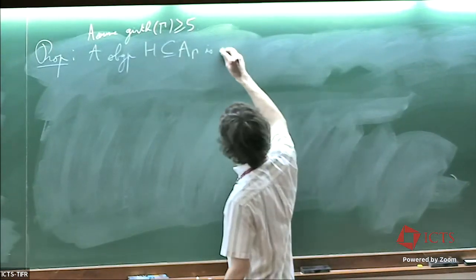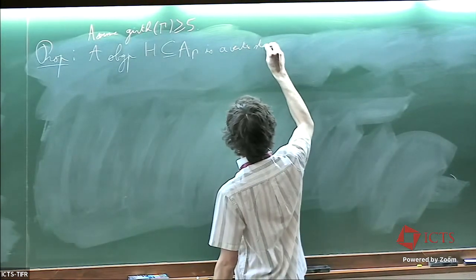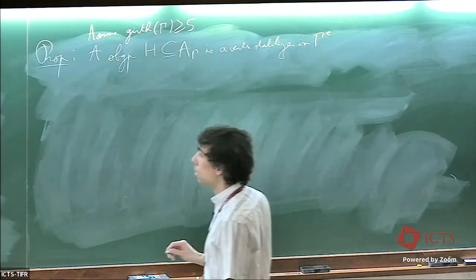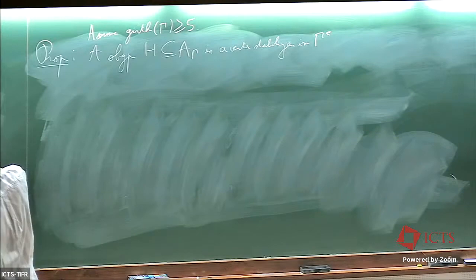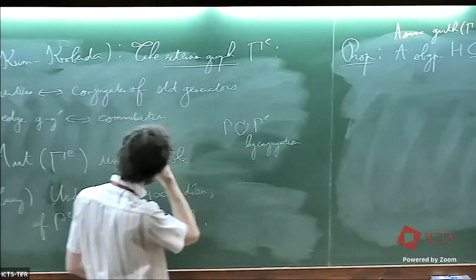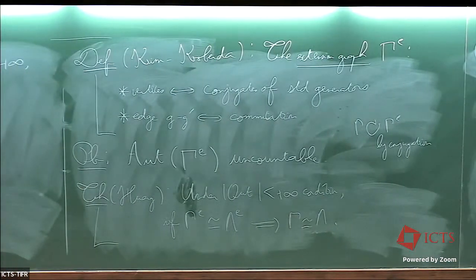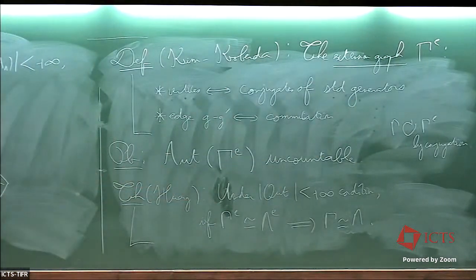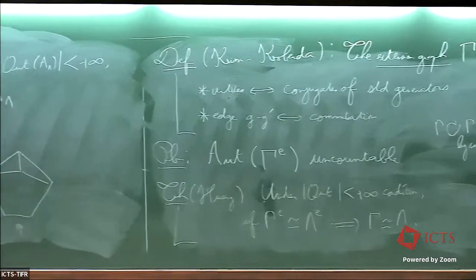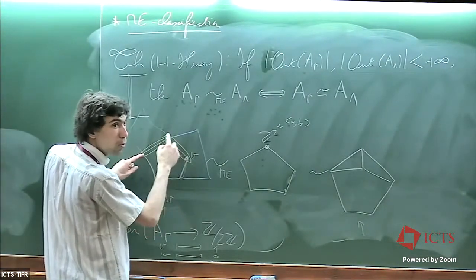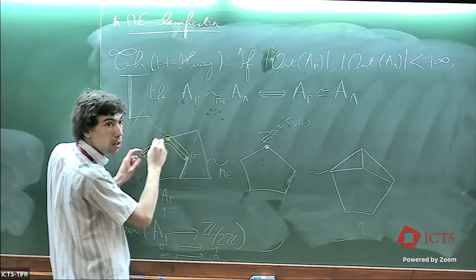So a subgroup is a vertex stabilizer in gamma E, for which action, so gamma acts on gamma E just by conjugation. And so what's the stabilizer of a vertex? What's the stabilizer of a standard generator? Well, it's just the normalizer of this vertex, and the normalizer is exactly the star subgroup. So here you have a copy of Z times F2, and this is the full normalizer of the Z inside the RAG.